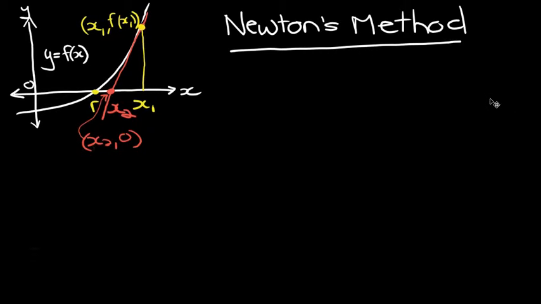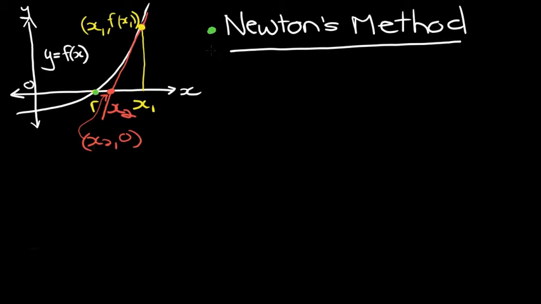Newton's method, or the Newton-Raphson method, is a method we use to get the root of a function, and in this case this function is y or f(x), and this is the root. The r there is the root of the function, but we don't know the root yet. Now there are many algebraic methods to do this, but one of the numerical approximation methods is to use Newton's method, the approximation method.